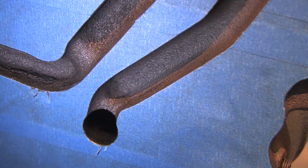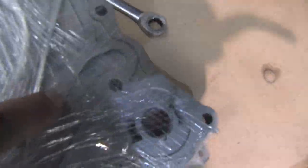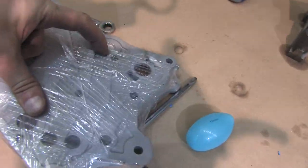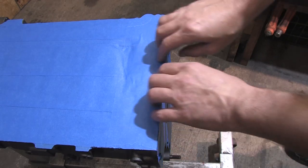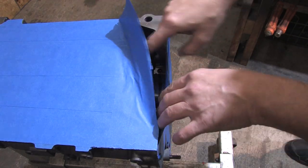My reasoning for not doing it is that the front case already has indentions around where those humps line up and where the oil turns to go inside the block. My mission is to simply round off the sharp edge inside the block and only increase its size by about an eighth of an inch wider or so. If you watch my front case video, I explain all the flow directions and rounded off all the rough edges on the front case already. Here I go doing things in the wrong order again.